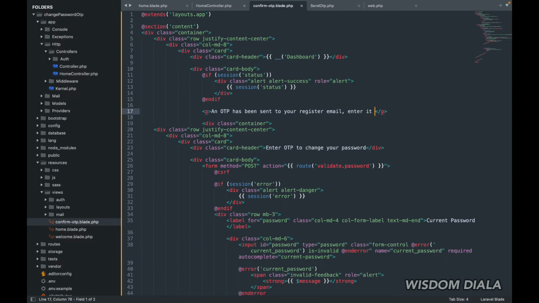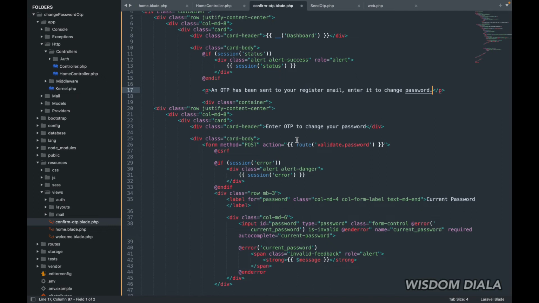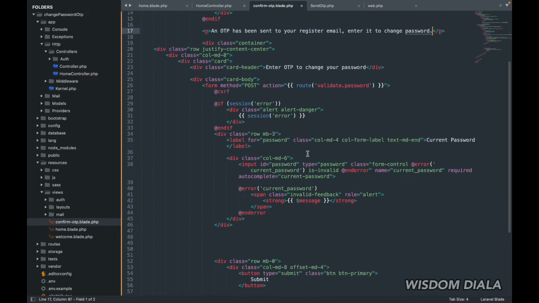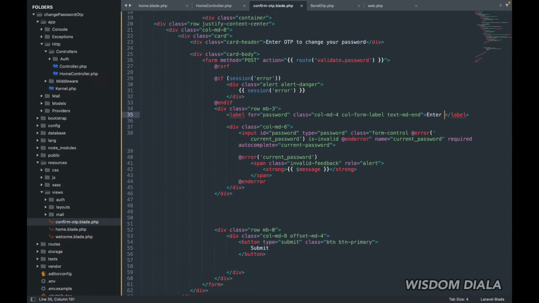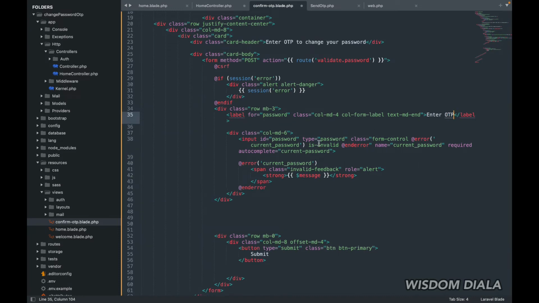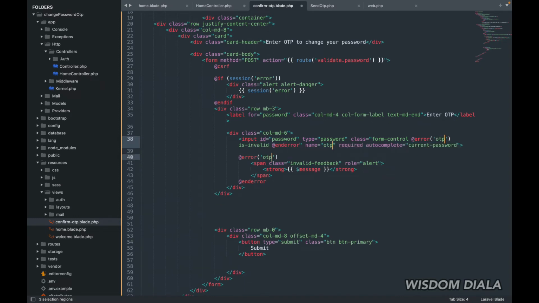Enter it. Change password. Okay. Copy OTP.